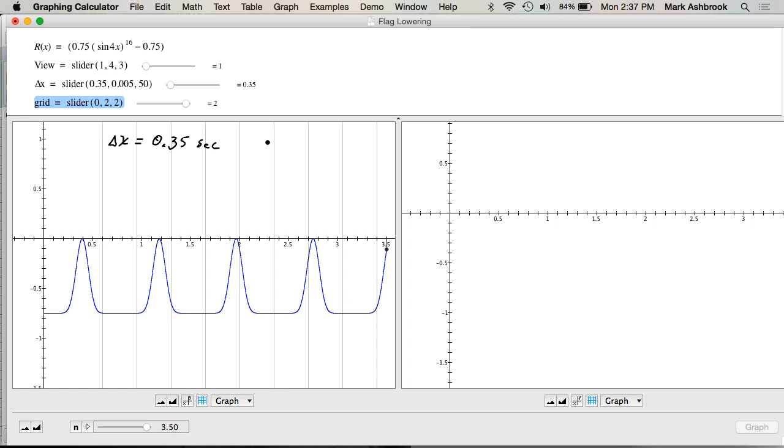In each of these intervals of 0.35 seconds, we want to pick a constant rate that's trying as much as it can to be like this rate function. And then with those constant rates, we can make headway at calculating changes. So in this first 0.35 seconds, what should we pick to simulate the rate of change? That's in this first interval, interval number 1. What should we pick? That's an easy one. Yeah, the negative 0.75. I'm going to do this in red. So we're going to do negative 0.75.